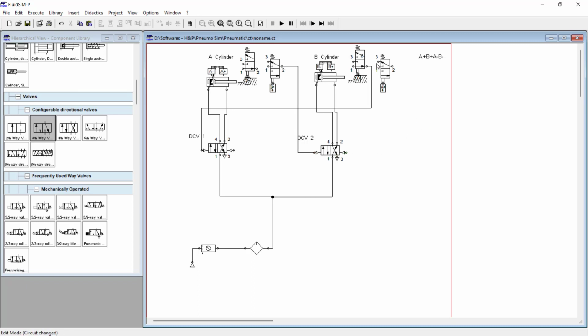Okay, after B cylinder extends, what is the next sequence? A cylinder needs to retract. So from the B cylinder limit switch 2, I get the output signal here, that is the control signal. That control signal needs to be connected here to retract the A cylinder.